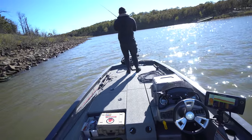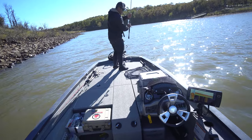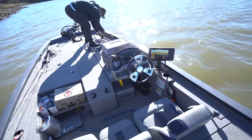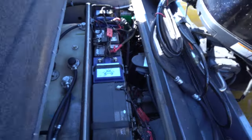It takes waves pretty good. It still gives you a beating, but you know, it's an aluminum boat. What can they do to get that better? Let's probably inject more foam into it. Probably helped out a bunch. And let me show you what we got. So this is, like I said, a 6 month review plus just an update on what we're doing.